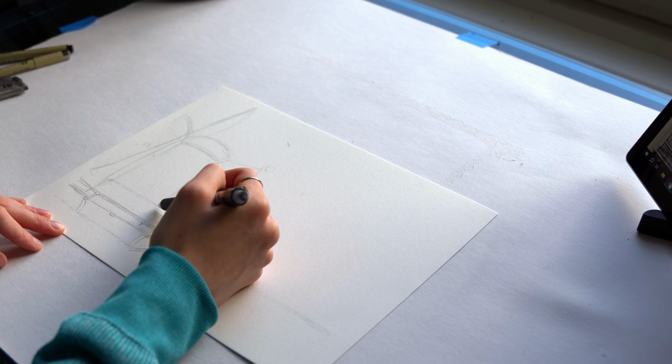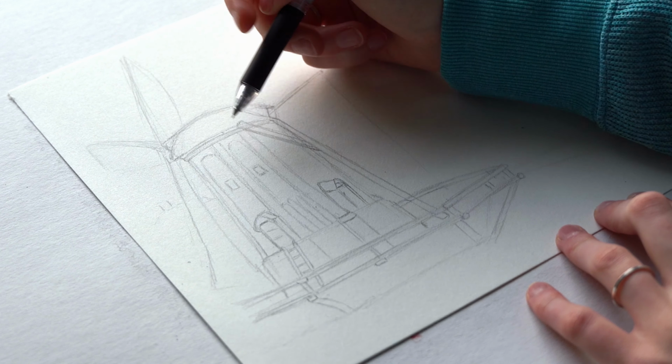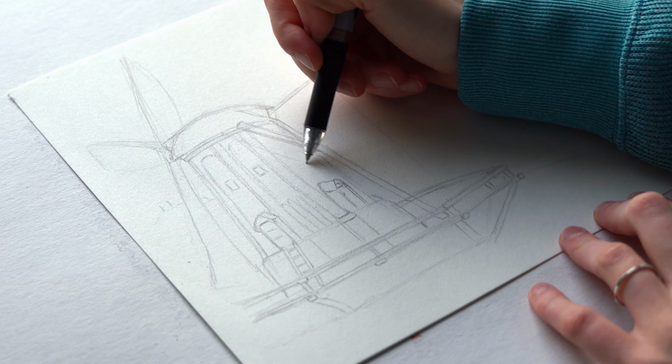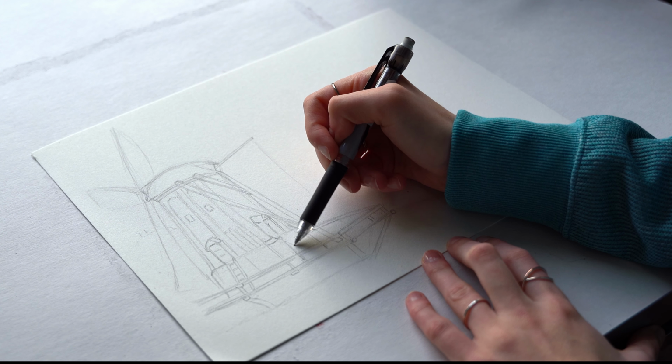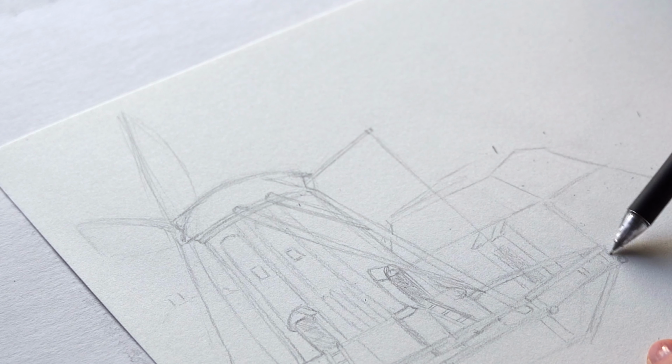I started this sketch in pencil, just so I could lay everything out where it should go. I tried to mark where the main points of the landmarks should go by visually measuring the distance. For example, the two buildings should span about 2/3 of the way horizontally, and the top of the windmill should reach nearly the top of the page.